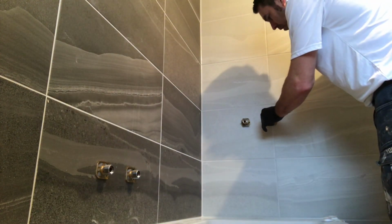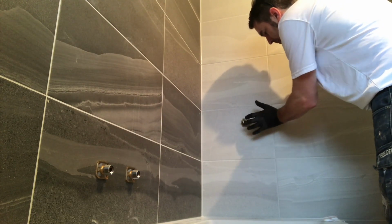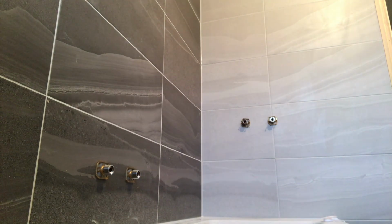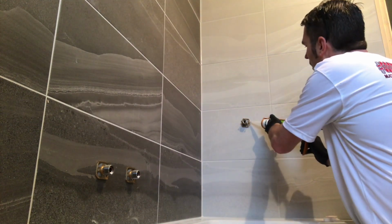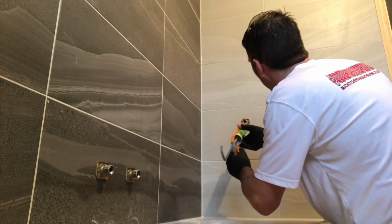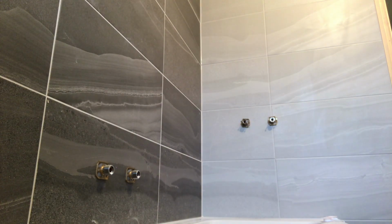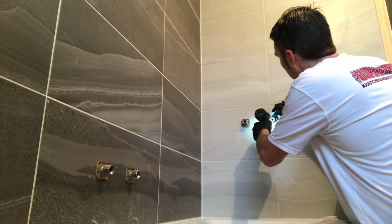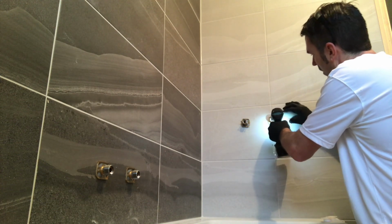Then I'm using some 3-inch 4s, or there might even be 5s each. Make sure you hammer that plug on in there, right on. And then before you screw it up, some silicone around that, silicone around that, and that. Make sure you fill every single gap, every single gap. Then get it in line, just screw it up. It's as easy as that.